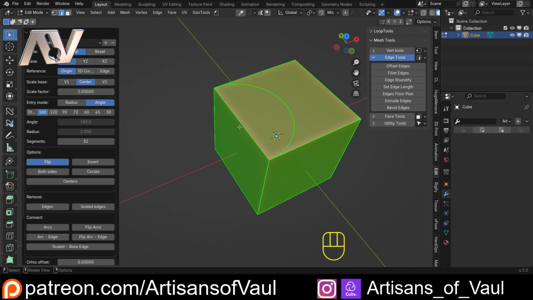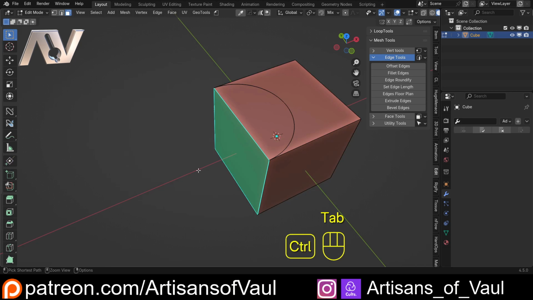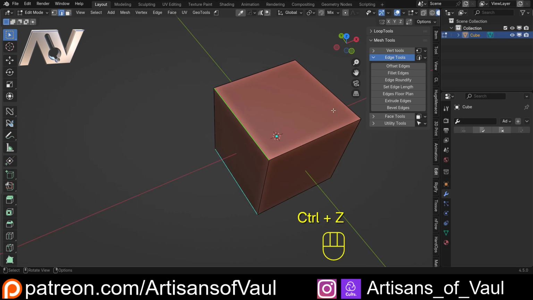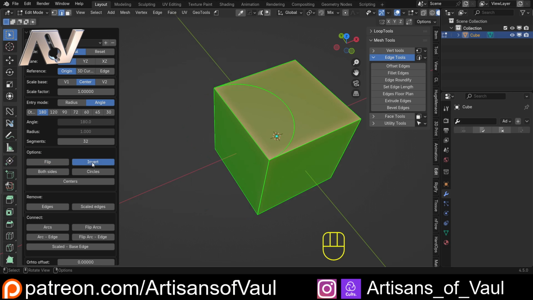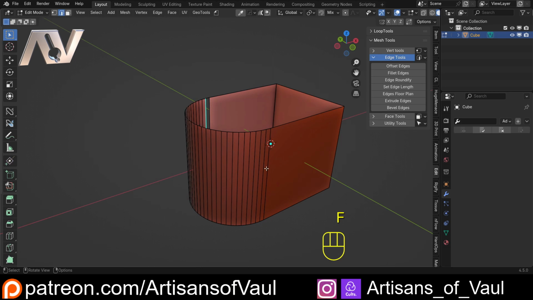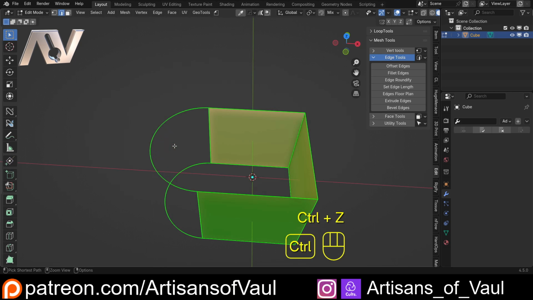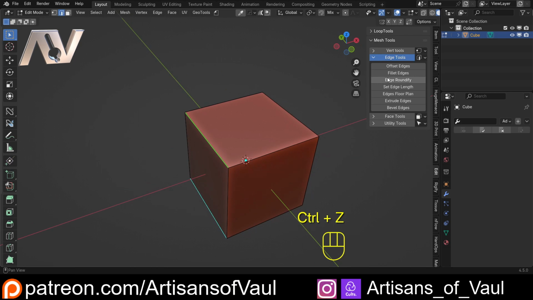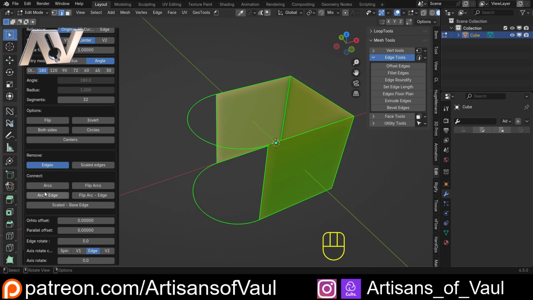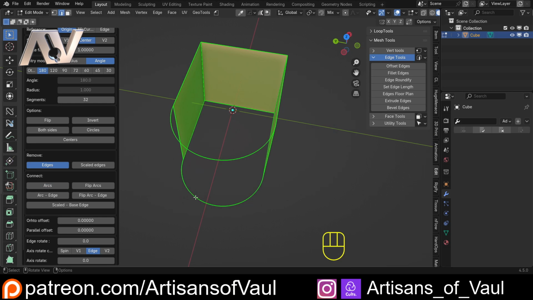Again, we can flip these, but annoyingly, if we do that, this doesn't break up the face. So I'm not sure how useful that is. Just quickly look at that again and turn that off. Also, you've got invert, which seems to do exactly the same thing. We can also remove the edges that we've got, which is quite useful because then we can go into edge mode and just hit F to get this all filled in. And again, there doesn't seem to be an option, annoyingly, where we just get this filled in by itself. For example, edge roundify, I thought connecting arcs might do it, but that just puts in a cross. Not really sure about that.